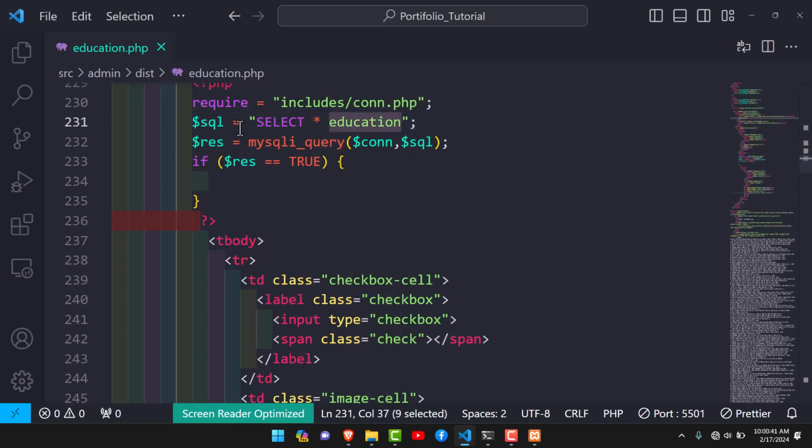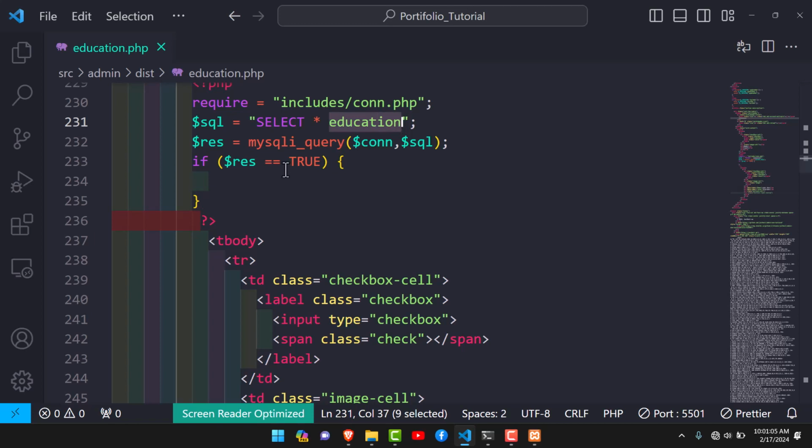Okay, so we are now assuming that the connection to the database happened successfully, and this one also happened successfully. So that's why we are saying if it is true. Okay, so if it is true, now we should be able to get the information. But even before we get the information, we need to see, do we have any information in this table?